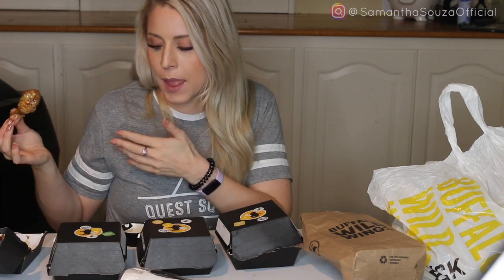Oh my God. Okay, it tastes like the normal Parmesan garlic with a little bit of a pizza aftertaste. A little bit tomato and basil-y. I really wish that they had coated this in that flavoring because it's not as big of a difference as I would like. But ooh, it really hits on the back end, that sort of pizza sauce taste. But it's dehydrated. It looks like a powder that's just been sprinkled on the Parmesan garlic wings.